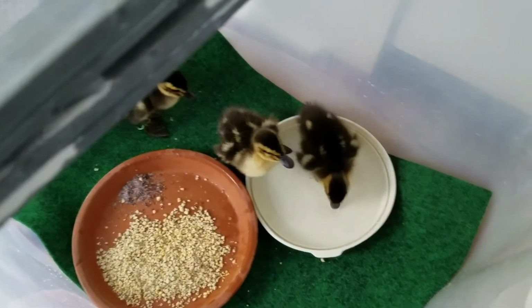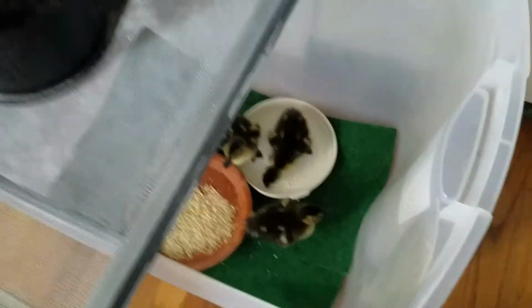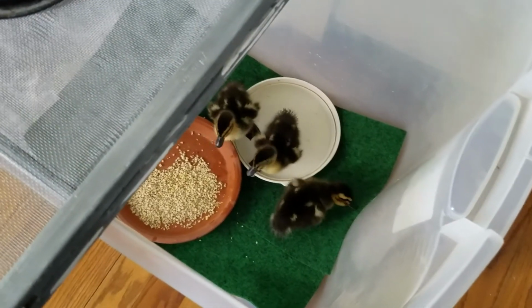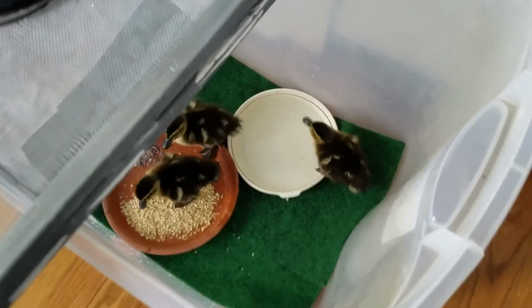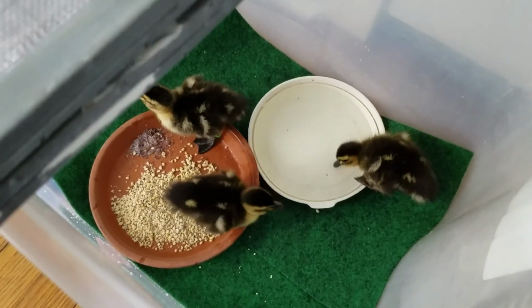What was that? The light went off. Why did the light go off? Well, I may have to rearrange lights here and get that tortoise light that clamps onto the edge, and the tortoises may have to have this overhead light so that they can have warmth, because they can't go without a heat bulb. Okay, say bye to the ducklings. Say bye to them, Joey, because you have to go back to school. Bye.